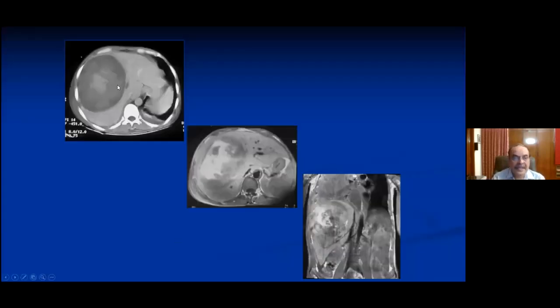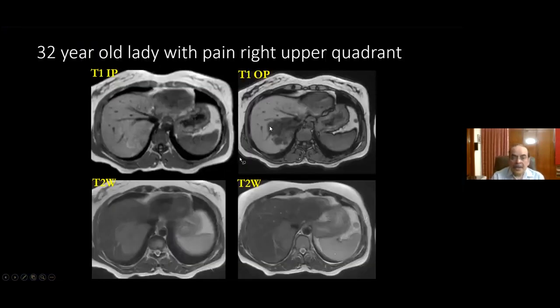So this is a CT, a non-contrast CT, where you have this hyperdensity within the center of this very large lesion. T1 weighted MR shows you bright signal on T1. There are very few things which are bright on T1. Hemorrhage and fat are amongst them. Then there is a particular sequence that we do on MR. No need to go into the physics of that, but just remember that there is a sequence called the in-phase and the opposed phase sequence, which can detect the presence of intracellular fat within the lesion. Adenomas are lesions which show intracellular fat.